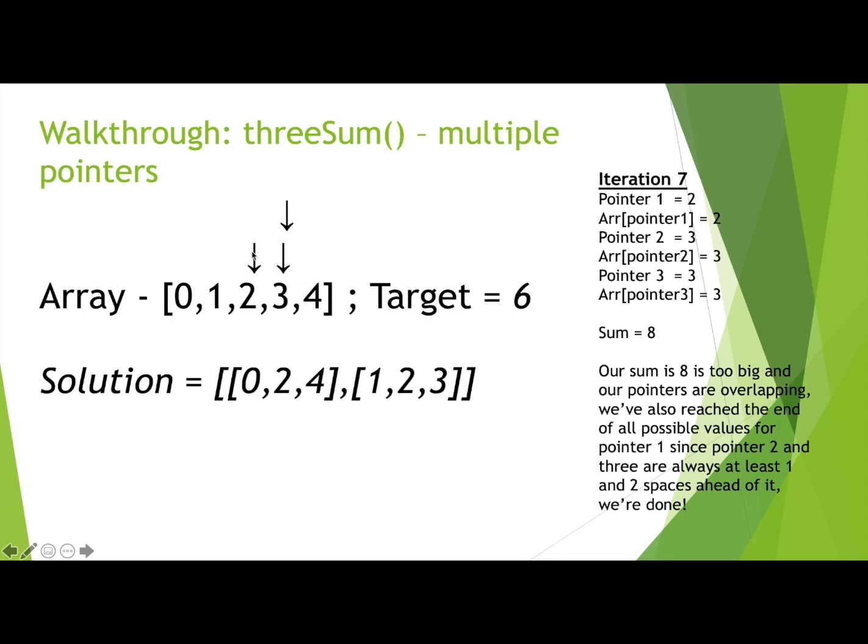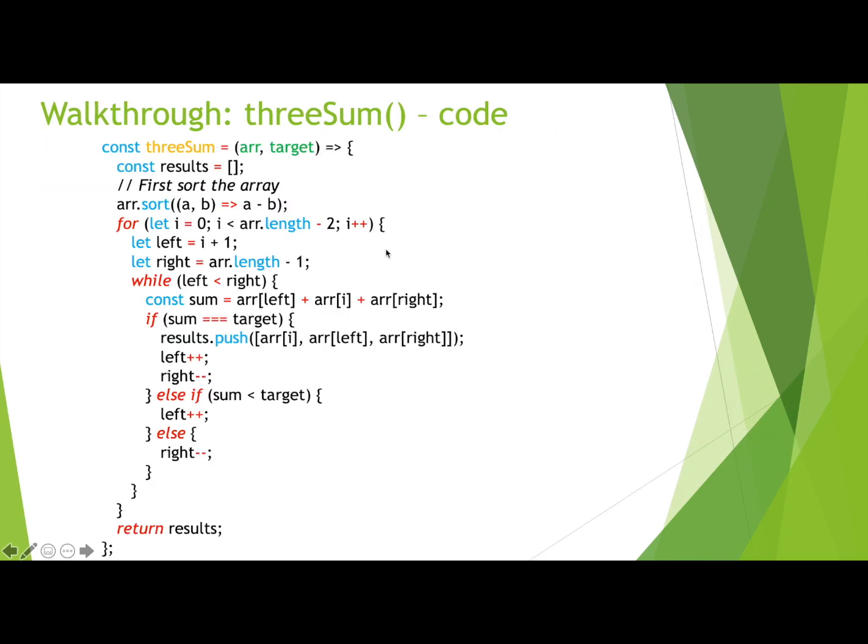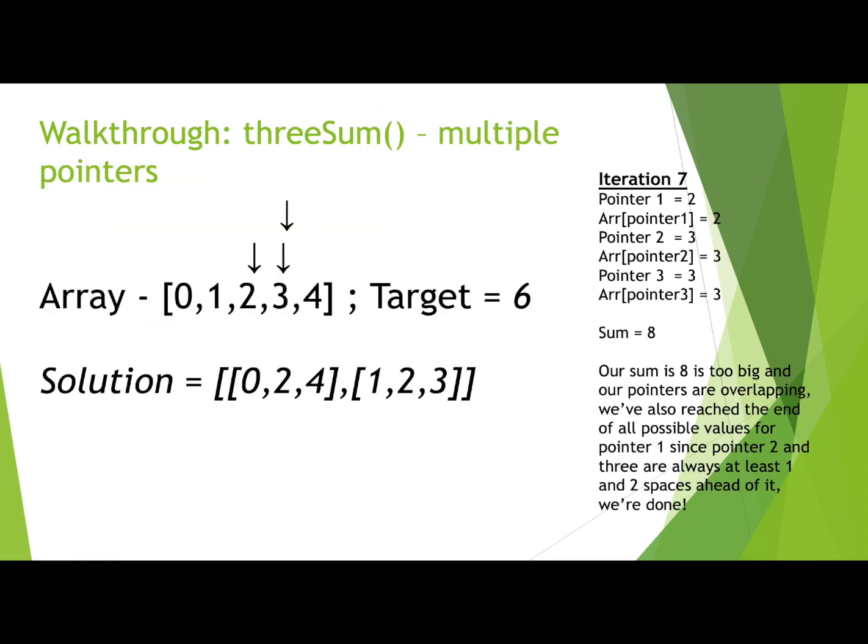Also notice that we don't have to increment this outer loop anymore because these two pointers will at least always be one number ahead of this pointer. So once this pointer hits 2 items from the left of the end, we've already iterated through the entire array. We've already reached every possible triplet set, because these pointers will always point at different values to the left of that pointer. Okay, and now let's walk through the code if this makes sense to everyone.